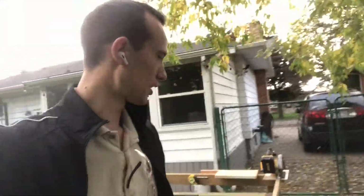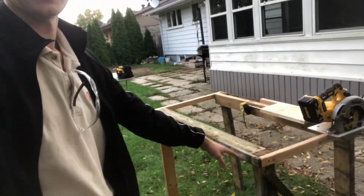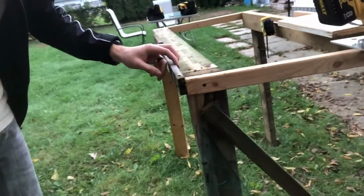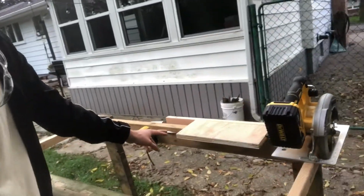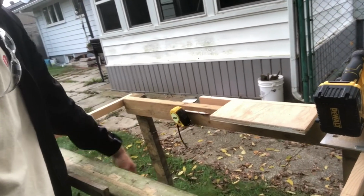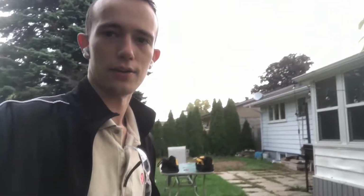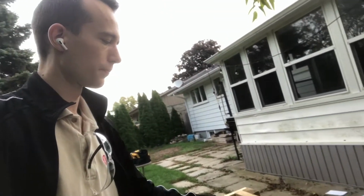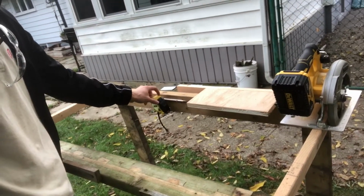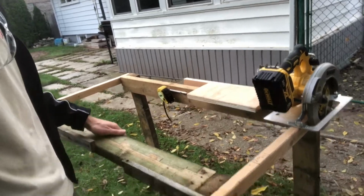Hey guys, so I have my workbench that I created. Works great. I added some of these little tiny things to push the wood against for when I'm cutting. Then I added some screws back here because as I was doing stuff and needing the pencil, it would keep falling down when I would put it on the side and move wood around. So I put that there with some screws to hold the pencil up and make it easily accessible. And I can put the ruler on there.